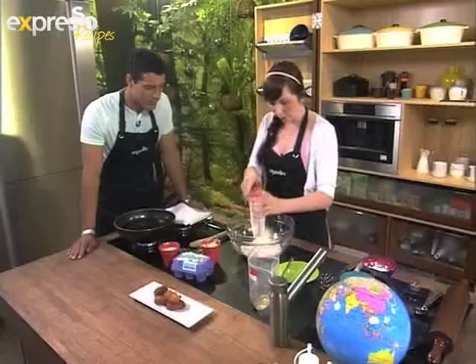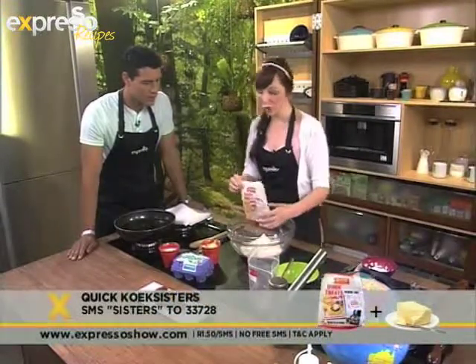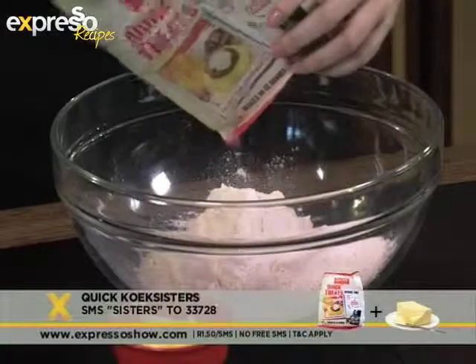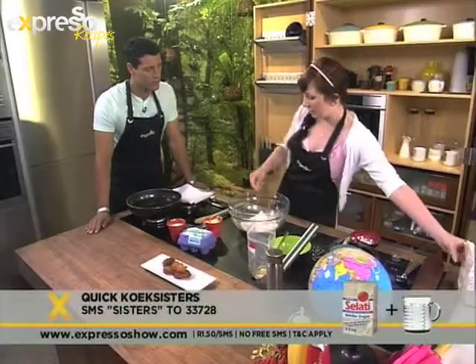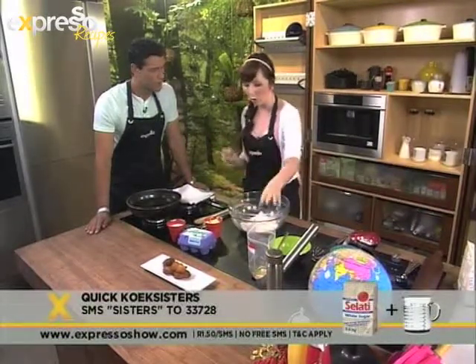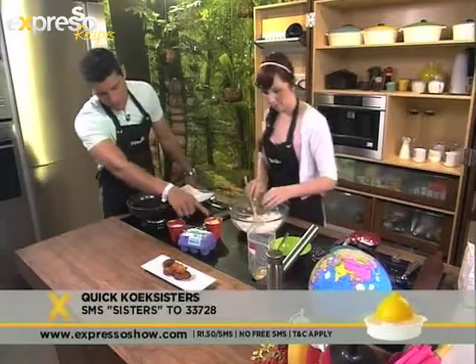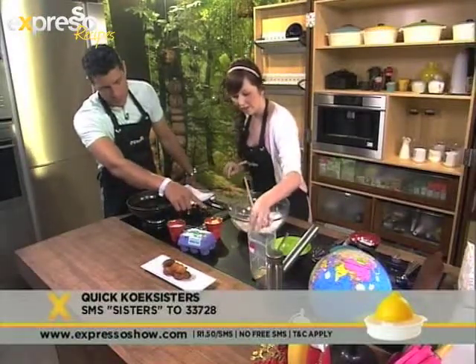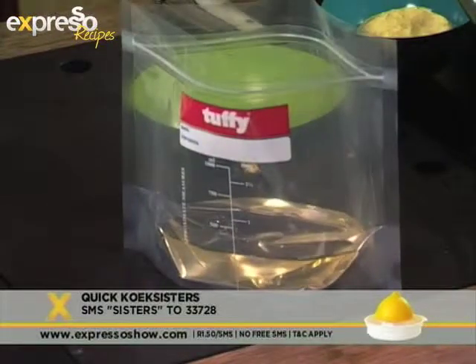So we're going to put this scone mix into a bowl. What is important to start with is the syrup because you want to chill that well overnight. That's just the basic sugar, water, some cinnamon maybe if you like, and that just gets put in a pot and then you can pour it in a bowl or one of these bags. It's what they call a fill and freeze bag and it stands by itself, which is quite handy.